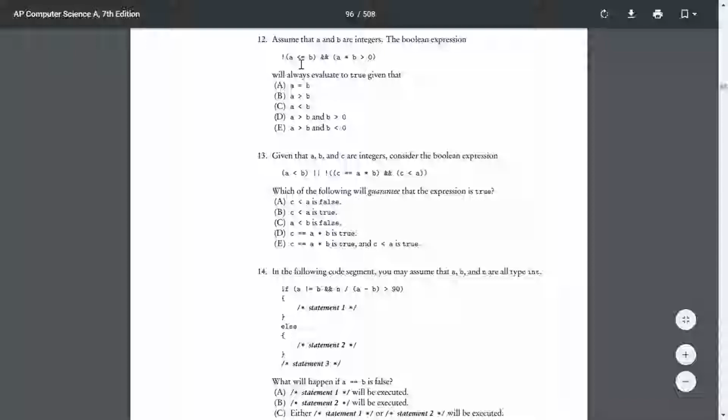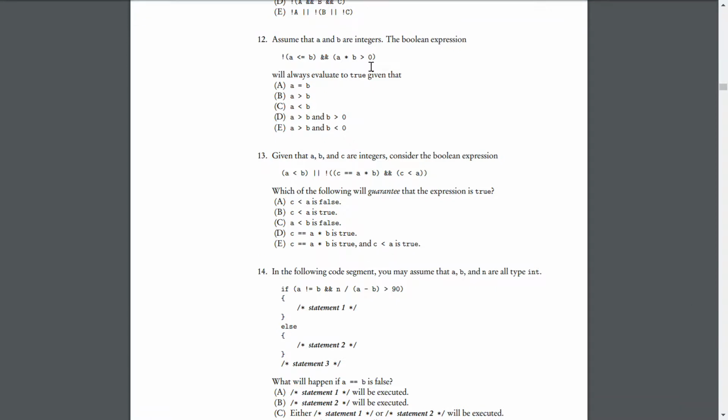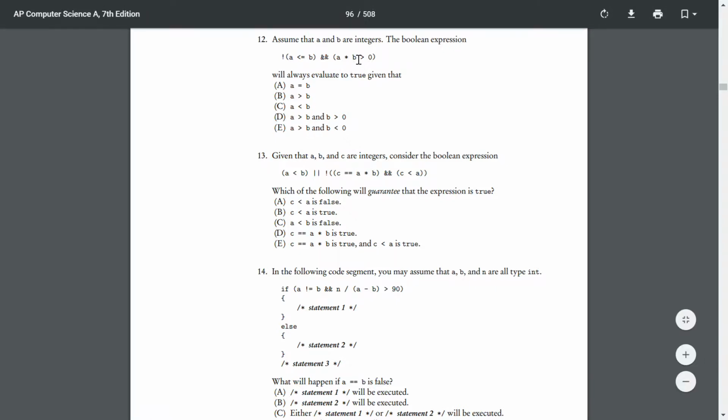A is greater than B. Now this reverses A greater than B, and if A was greater than B, A times B is greater than 0, but we don't know if B could be negative. So if B was negative, then it wouldn't be greater than 0, so it would be false. And same thing with A is less than B. If A was negative, this couldn't evaluate to true, it would evaluate to false.